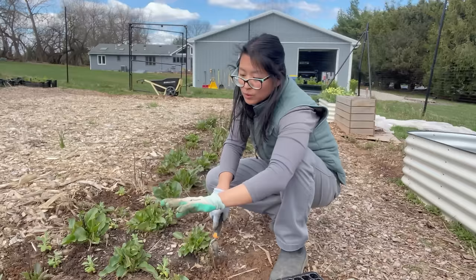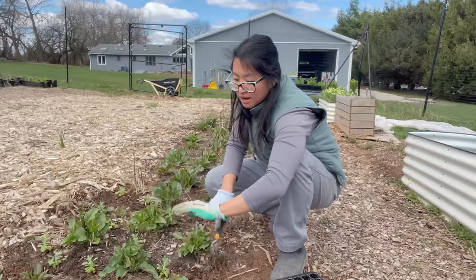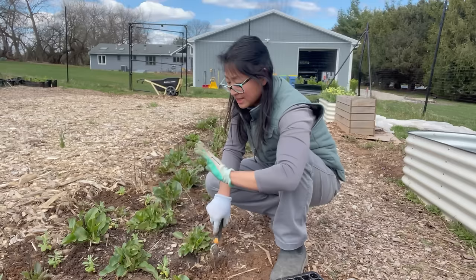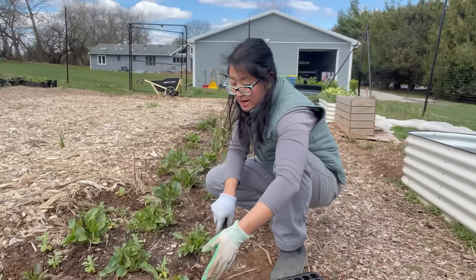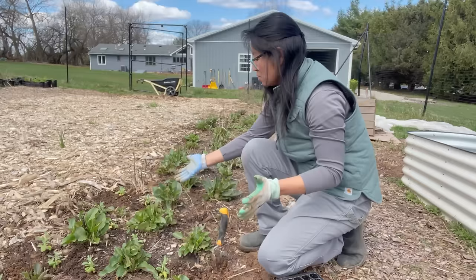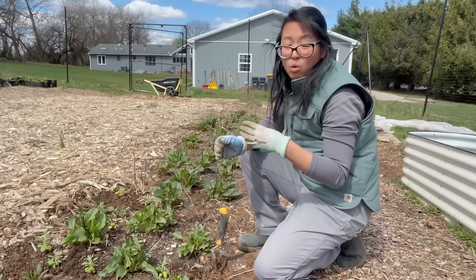The last thing I also consider is what is going to stay permanently and what is not. In this particular bed I've got sea holly, rose lilies, and stock. The sea holly, if year two goes well, I'll leave them in for year three. The rose lilies will definitely be in for another year — there are probably about 50 or so in this entire bed, and I plan on getting a perennialized version out of them around the same time every year. The stock, however, will be one and done and then picked out after. So I have a bed where even though sea holly gives me a longer bloom window, I want to make sure I'm still maximizing this bed. Even if I'm just getting three crops in a two-to-three month time span, that's still better than just getting one crop out of this.